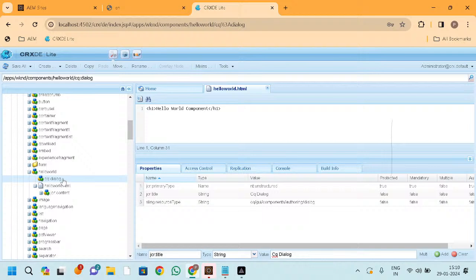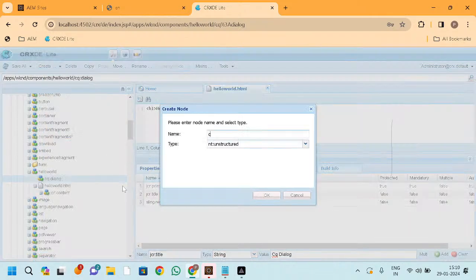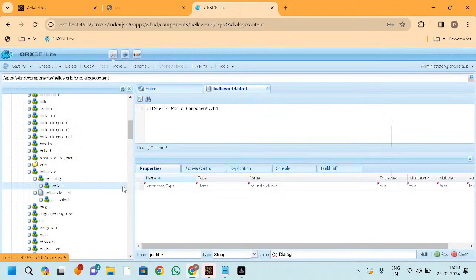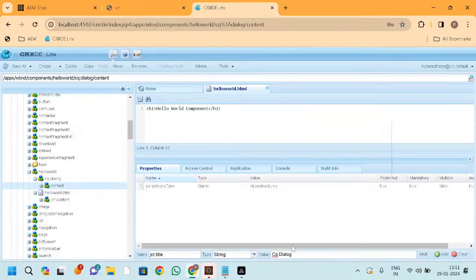So this thing they have already written. What you have to do is create one node. This is the structure you need to follow. Firstly, we have to create one content node. To this content, see what they have done: they have fixed these columns, so that means width and height they have fixed. Somewhere they have written the code and stored it. Now we need to go there and simply take it.